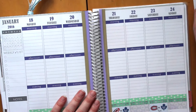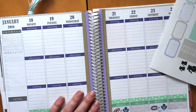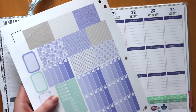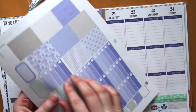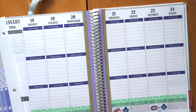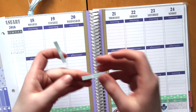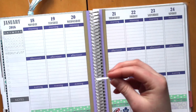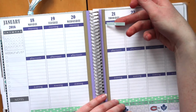But I next take my sticker sheets. I have my work and off boxes. And this is glossy paper. This is just my favorite. I love glossy paper. So I have my work, and on the days I work, it just says work on it. I don't know if you can tell, but it's white, so kind of hard to read, but I can see it. So I just stick that as my cover up.